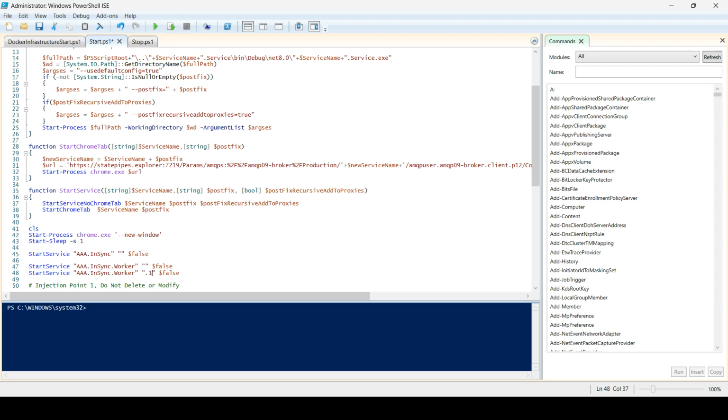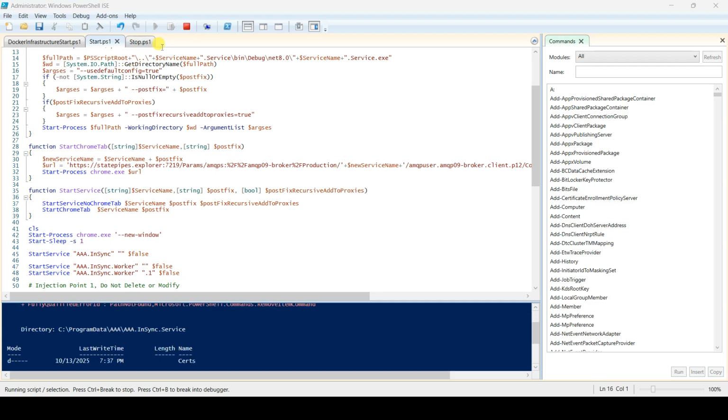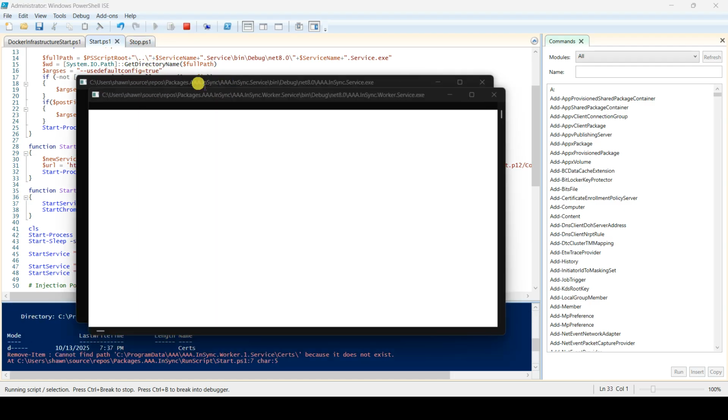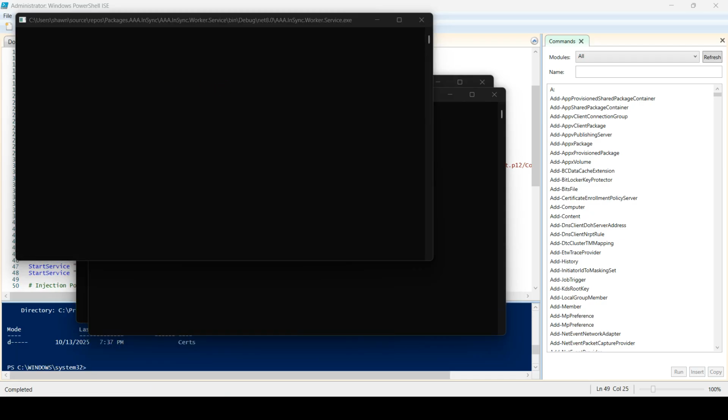Okay, so .1, and that's all we have to do. So we are going to launch that right now. And by the way, there are no modifications to the stop script that need to be done.